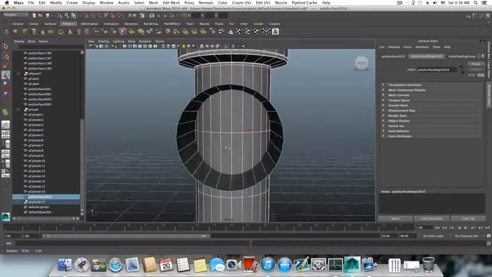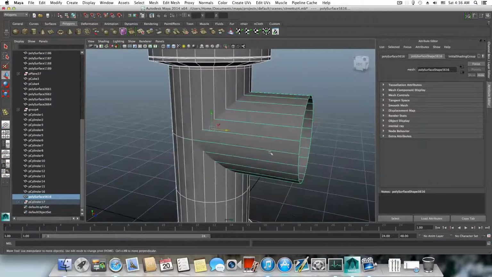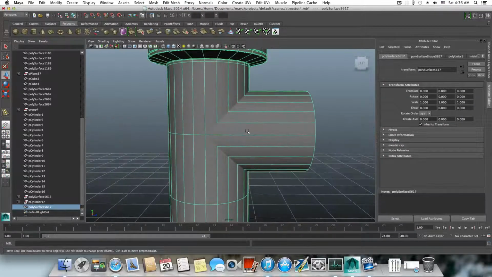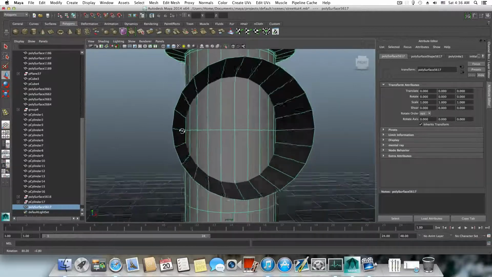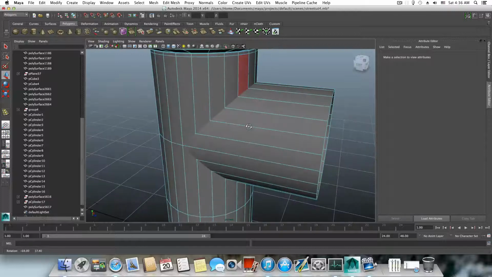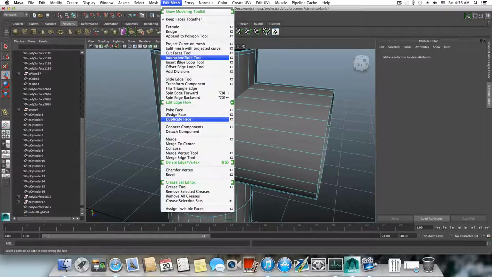So you can combine them, okay. And here what you want to do is basically go over face, and maybe at first let's try something else.